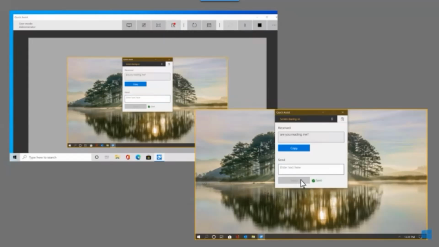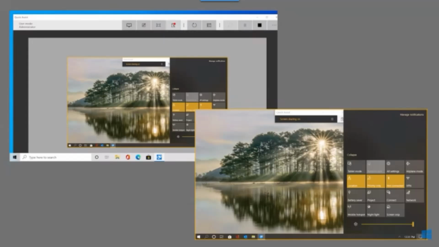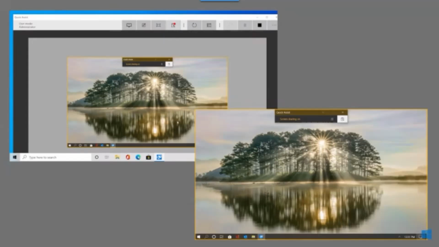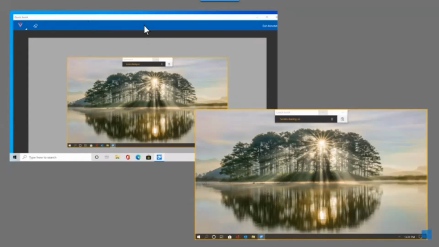So I'm working on their PC. I can go over here and show them something maybe in the Action Center, or I can open up a browser. We can start surfing the web. I can start inputting stuff for them. If there's some problem they have at a website, I can help them out. Anything you want to do with their computer, you can do this using Quick Assist.